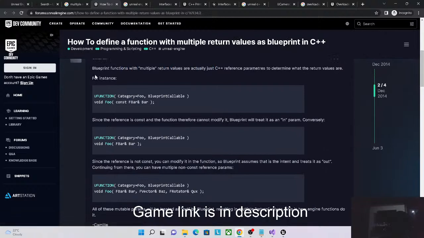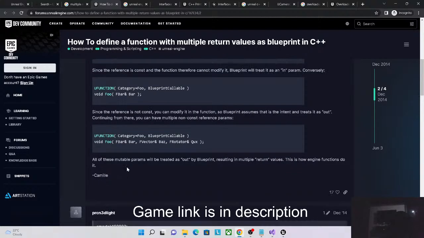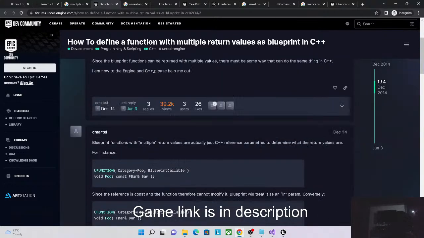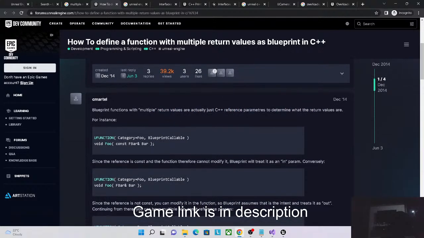Remember to determine whether the returned values are blueprint functions with multiple returned values, actually C++ reference parameters determine what the return is. For instance, this function, you can blueprint, will treat it as an in parameter.